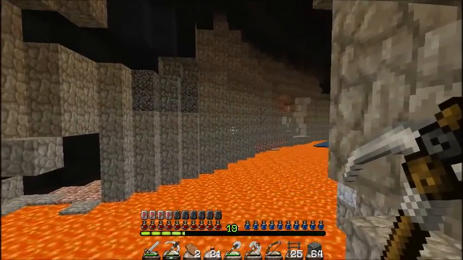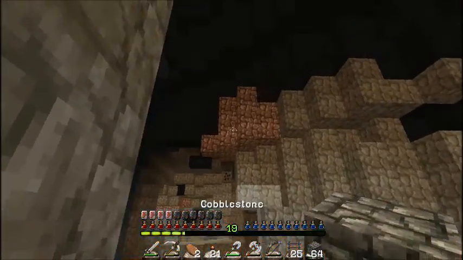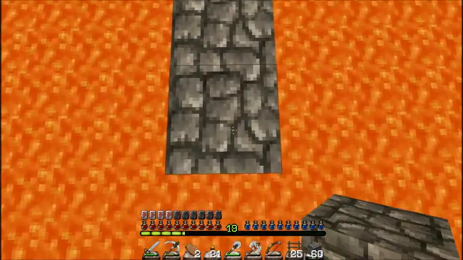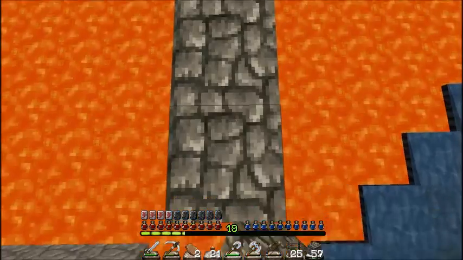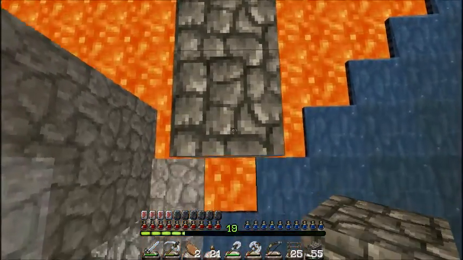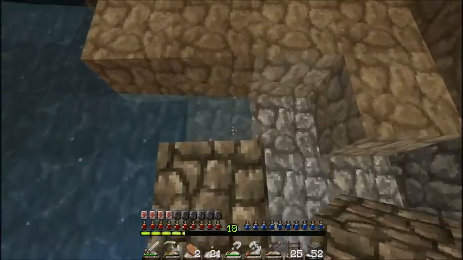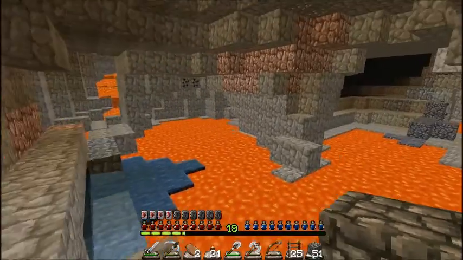This is incredibly, incredibly dangerous. We are now in the chasm of death. And I can hear a zombie. I have no idea where it is. I'm really hoping I get shot off this now. No, I don't. Okay, that's fine. There, but there, and there. Okay, right, so.